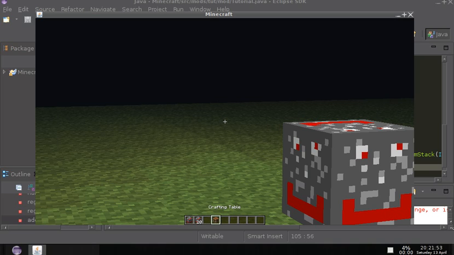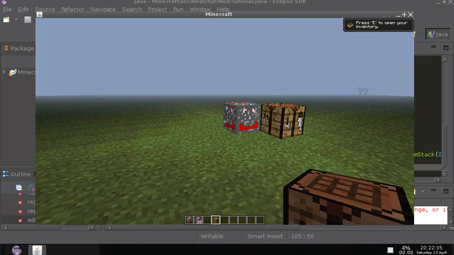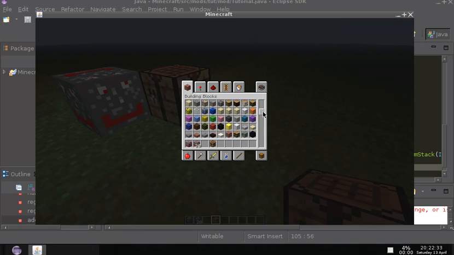So I kind of got the next couple of tutorials planned out, and then after that I know I'm missing something. There should be a way to set how long it takes for it to smelt, whatever. Okay, I can't see because it's so tiny, so that's why I just used this.